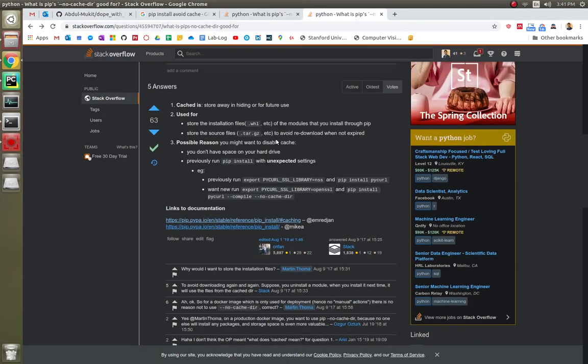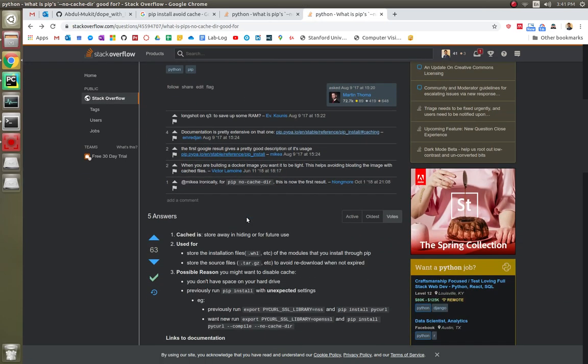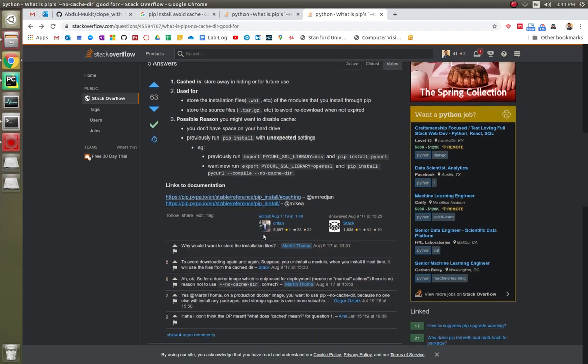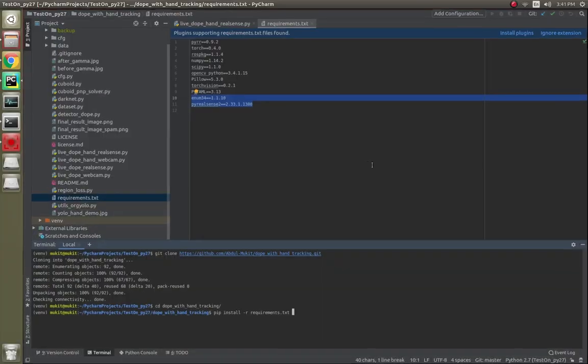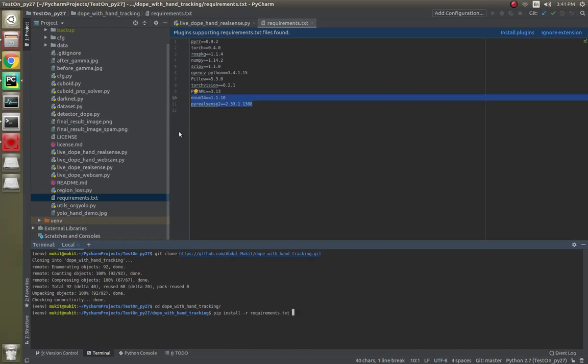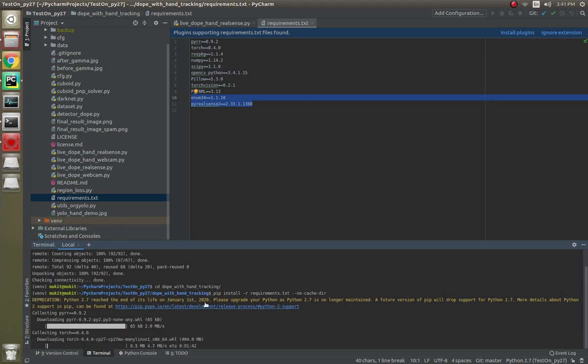We want them to be downloaded from the internet, so we use this option as well. It will take some time to download everything, so I will just pause the video and resume once everything is downloaded.